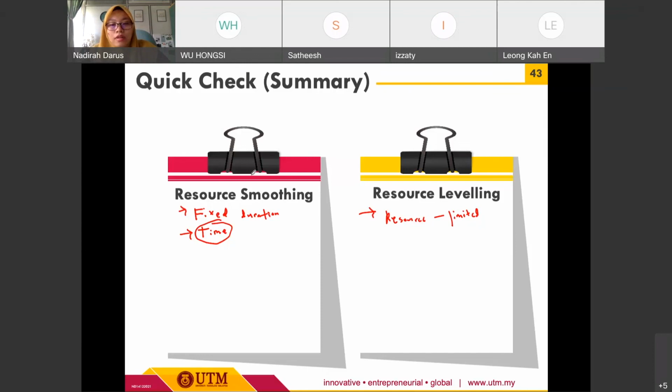Later on, if there is some additional information or reference, I will upload it together with the notes for your reference. At the same time, all of you can do your own revision and self-study so that you can obtain more information on this topic. If you have anything to ask or anything that is not clear, you may ask me either through WhatsApp or during the class. You are welcome to do so.